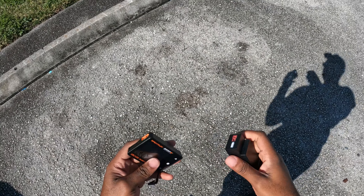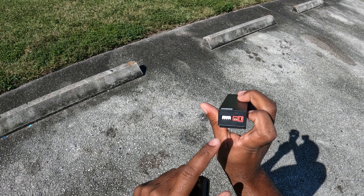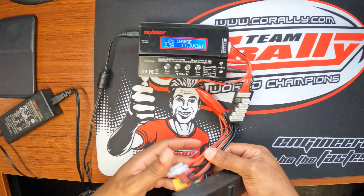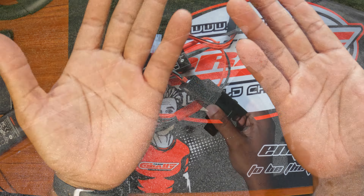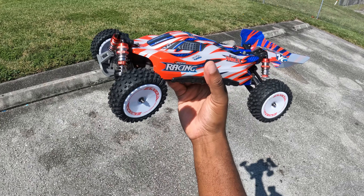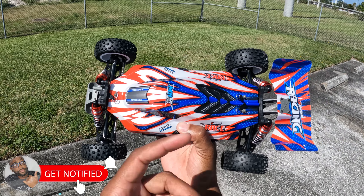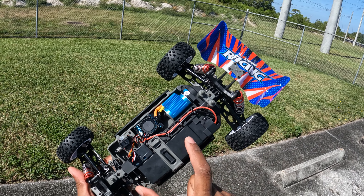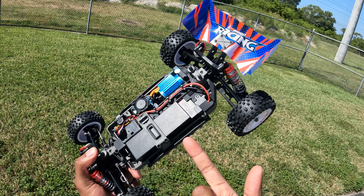Been bashing for a minute, let's check the battery. Can't do that — and I can't charge it with my balance lead either. What the heck, WLToys? Why wouldn't you provide at least a little pigtail extension that everybody can use? That's a step backwards, it makes no sense. Anyone with a regular charger and battery checker won't be able to balance-charge it without a pigtail. If you're going to do an integrated battery design, at least include a pigtail to charge the thing — it's not expensive!